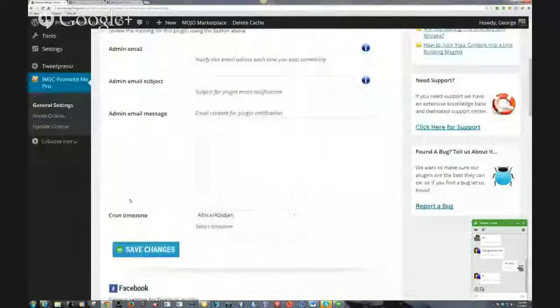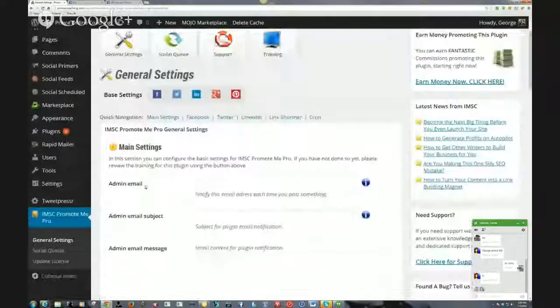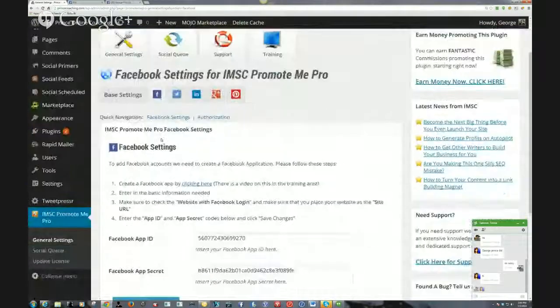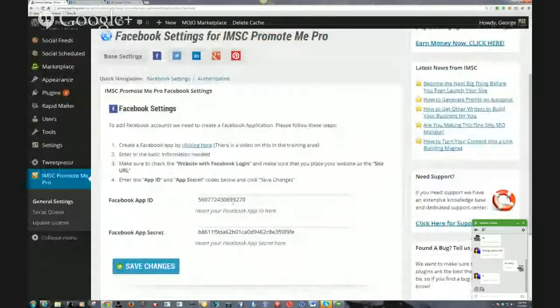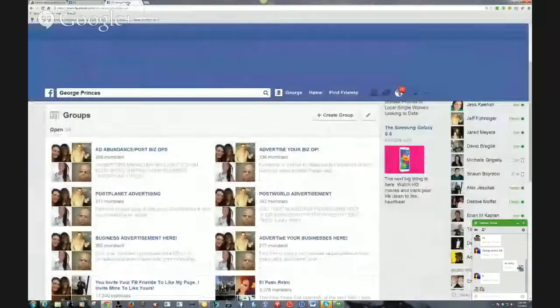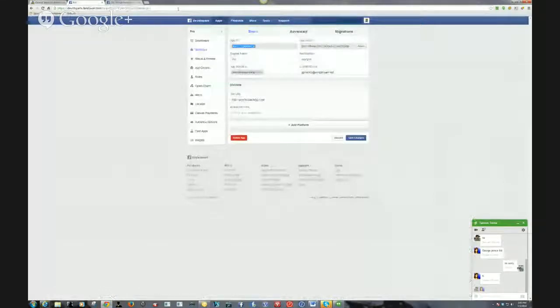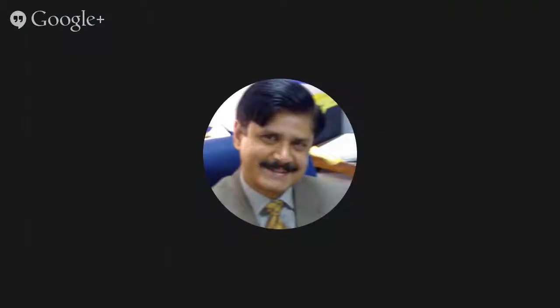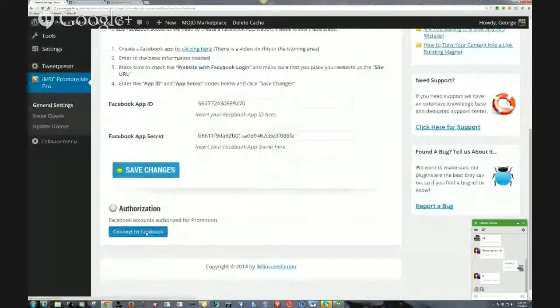So here's what happens. I hope you can see this. It's blown up real big. Here's the application. Here's the Facebook thing. This is my new account. It has 34 groups in it. This is my secret ID, API ID. It's all in here. Is it approved? And I press connect.